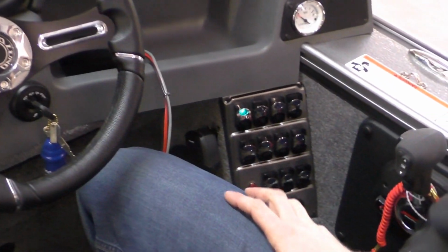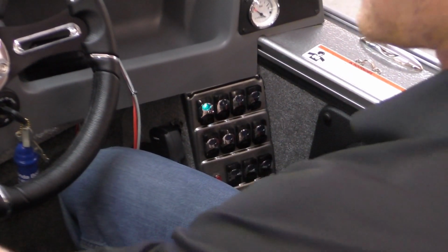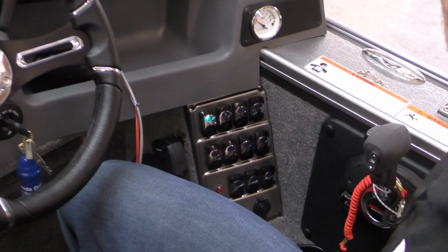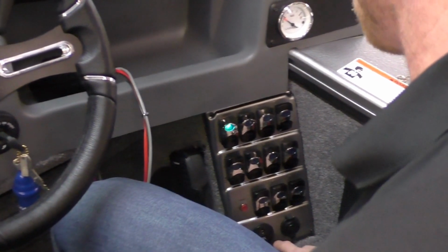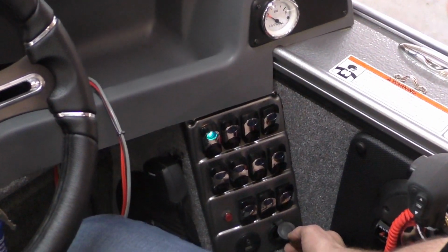Instruments and all that are pretty much the same. They're very easily accessible. Stereo, still an Infinity stereo. Really good radio, and it's Bluetooth compatible. You've got all kinds of charging ports down here.